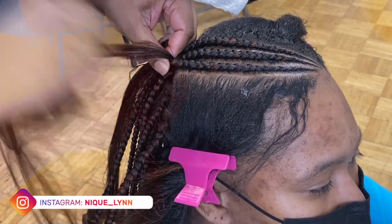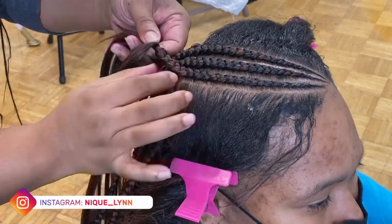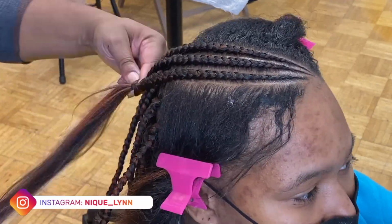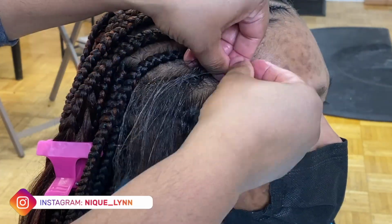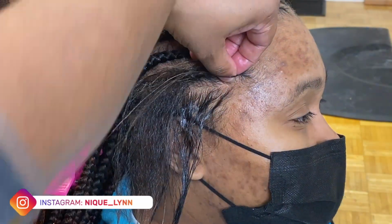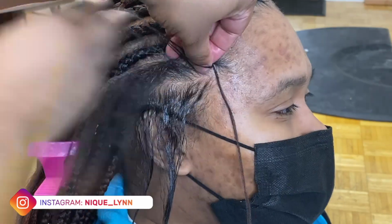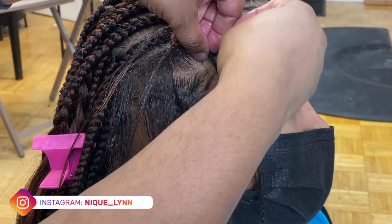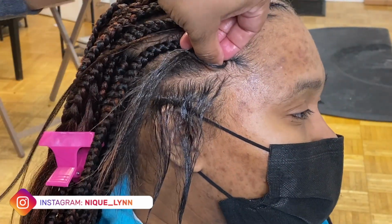So just get to learn your braids, get to learn the thickness of the braid and things like that. As I get past a certain point, I'll make sure to keep adding or whatever the case may be. But just know that every braid is a little bit different. You may add 3 pieces to one braid, and on the next braid, maybe you're going to need 4. Don't worry so much about counting the pieces of hair rather than feeling the pieces of hair.